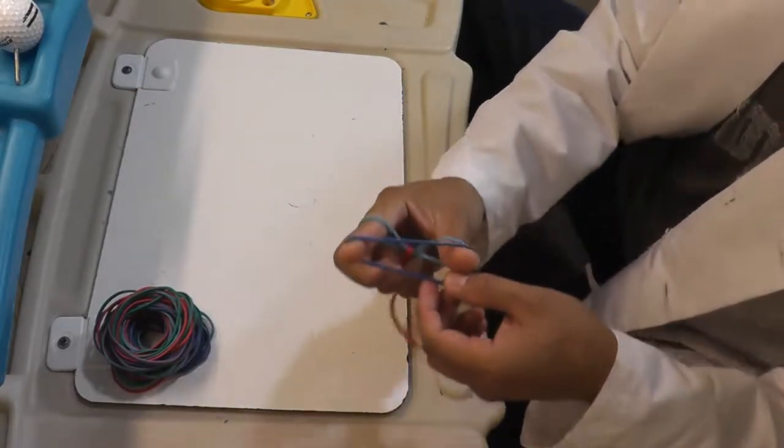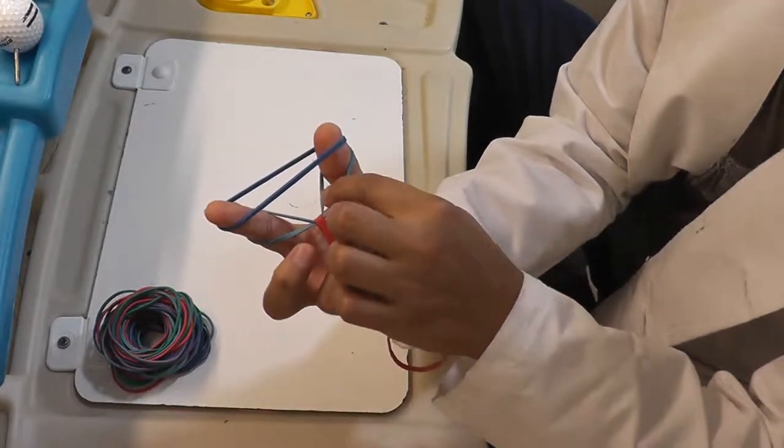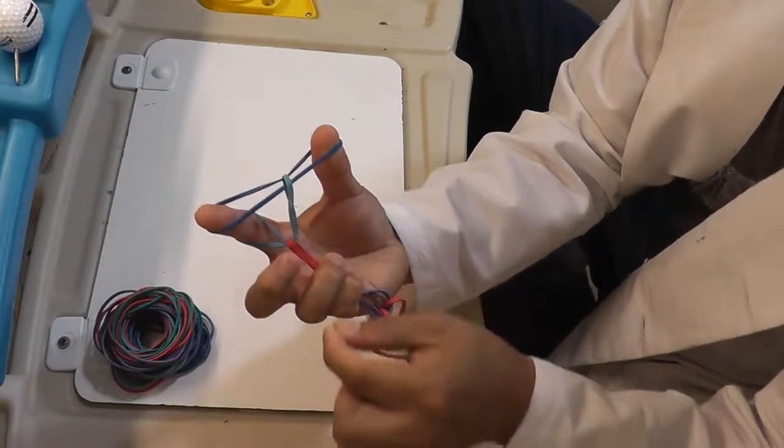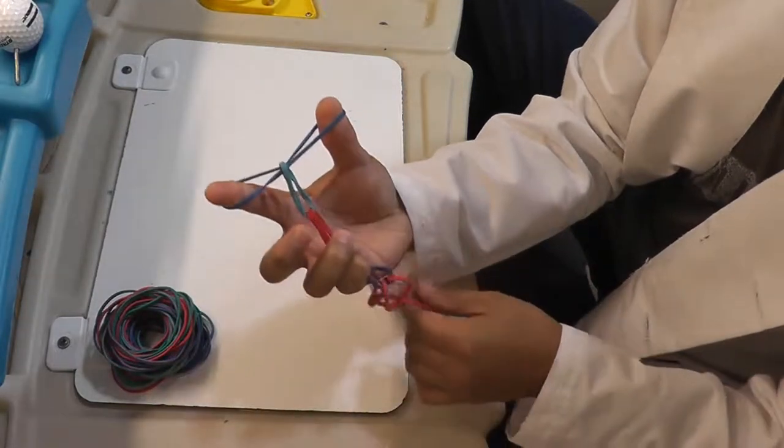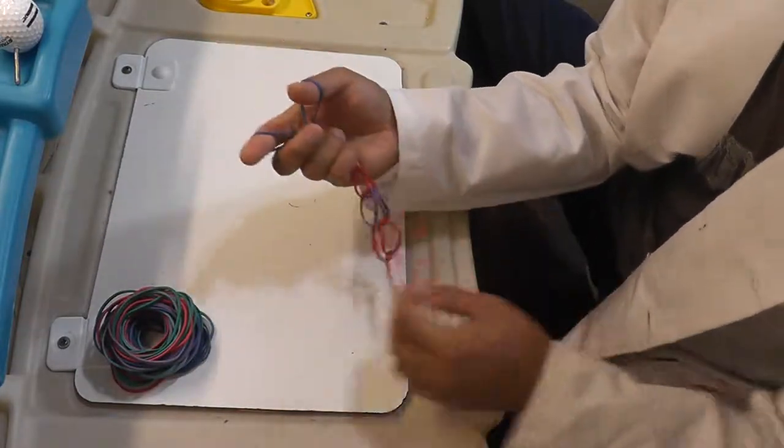Also, look closely. This, put the left and put the right. There you go, and pull it for the next one.